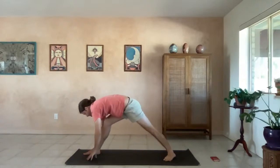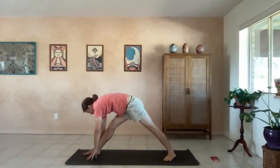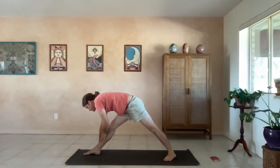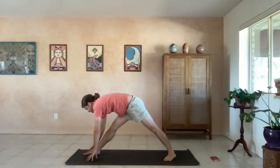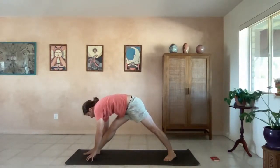Both feet are flat as that left leg straightens out completely. Maybe you lift up to your fingertips. Maybe you bring your hands to your shin or your foot. But have that left leg straight as you fold out over.